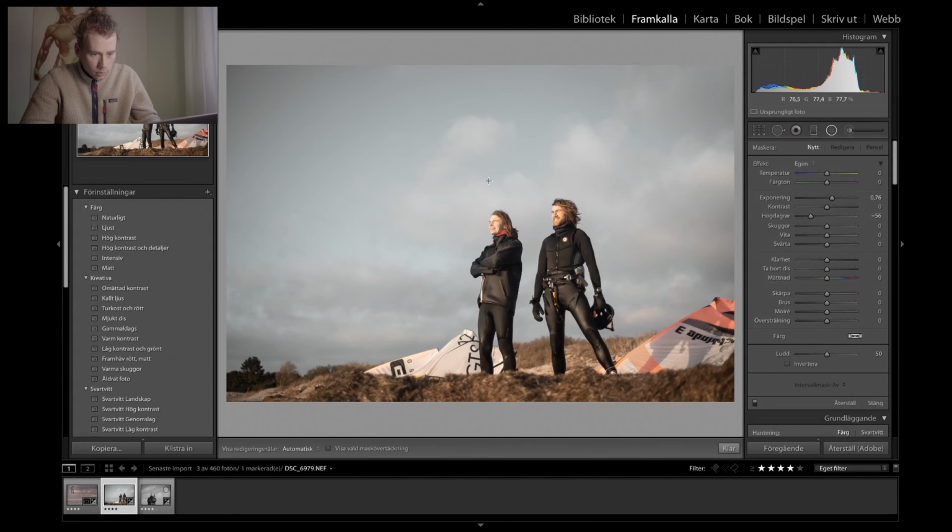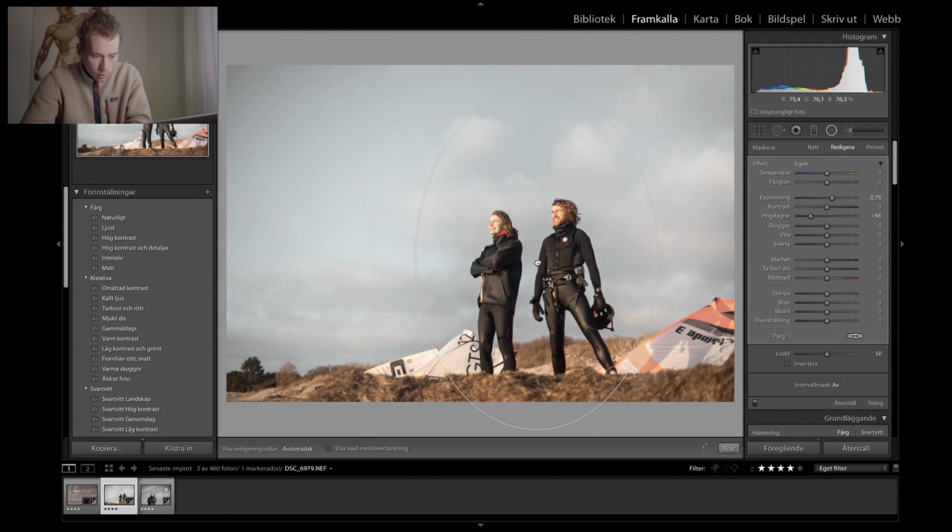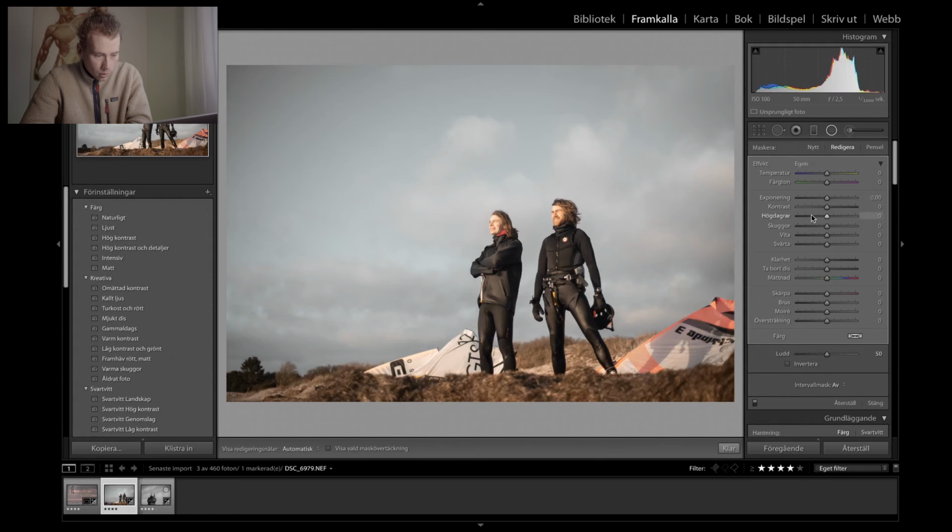But if you would like to do a more extreme version, you could place this mask here, and if you do like this, let's see, you could lower everything except for them, so you lower the background and then they pop a bit more.